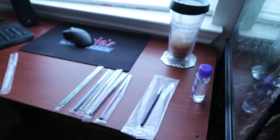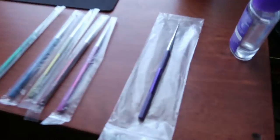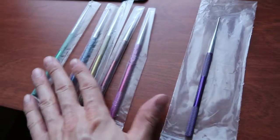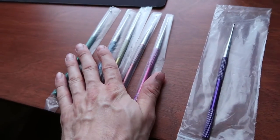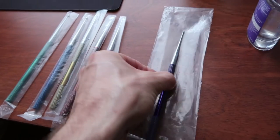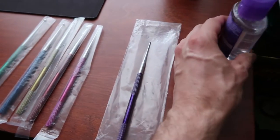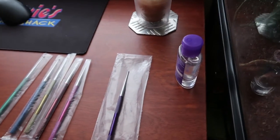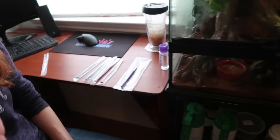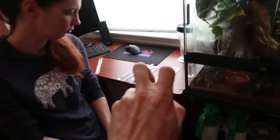We're going to start this video off with something I've never done. I've done lots of research, watched lots of how-to videos. It was pretty unanimous on how to do this: get a set of nice stainless steel probes in different sizes, thoroughly clean them, make sure there's no bacteria on them, and use a lubricant. I'm not going to teach anybody how to do this because this is my first time and I don't want to be the blind leading the blind.